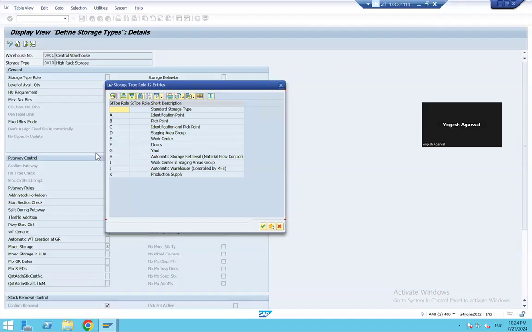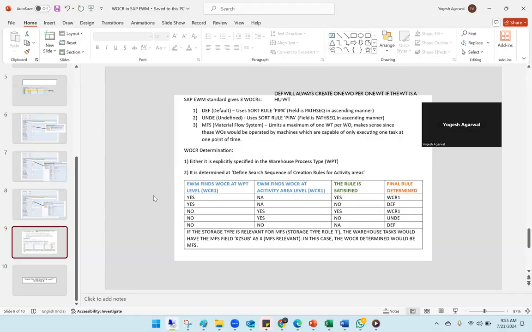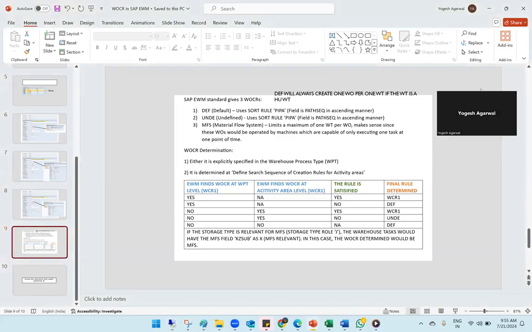So if say for an example, the storage type is having a storage type role of H or J, and we have MFS active. There might be some other settings that are required for making this active as well. I don't know. But in that case, if it is having an activity area pointing to this storage type, then the system will always determine this rule. I don't think it will even check whether you have mentioned the rule at WPT or at activity area, and whether it is getting satisfied or not.